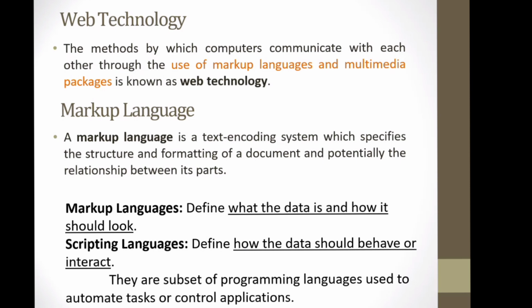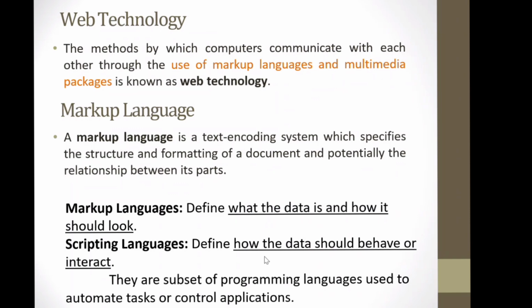Now, markup language and scripting language. Suppose someone asks, what do you mean by the markup language? Many people know the example. HTML is a markup language. XML is also a markup language. But what do you mean by markup language exactly? So see, markup language defines what data is and how it should look. Again, I'm repeating: markup language decides what the data is and how it will look. Presentation, right? How data will be presented is decided by the markup language.